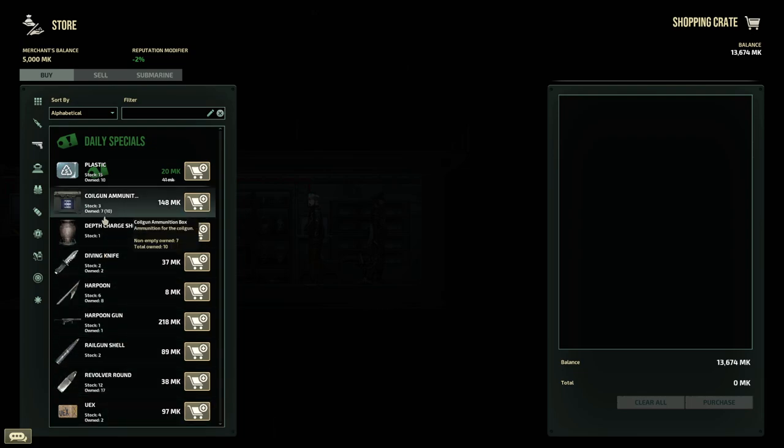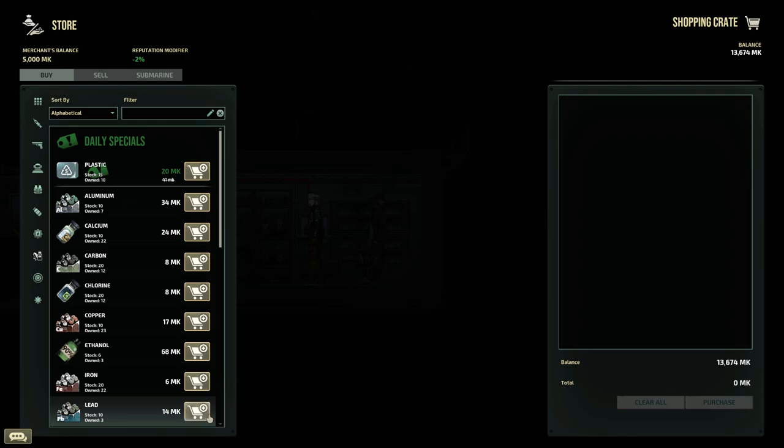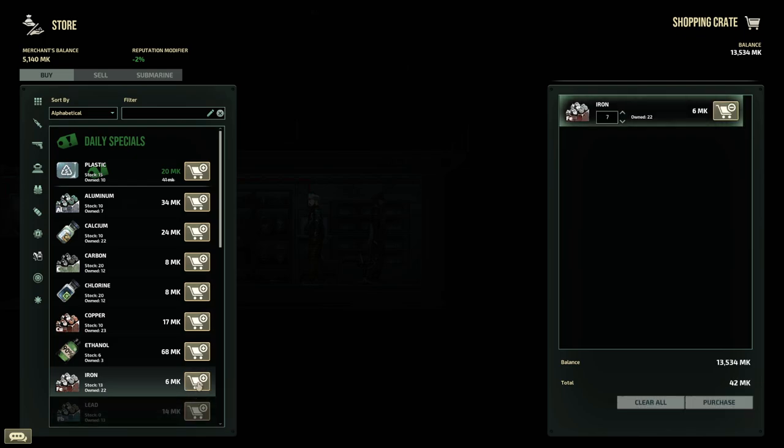Maybe weapons? UEX I can make myself. They should have cheap stuff, right? I need lead. There we go. This is what we want. Buy. All of the lead. All of it. Everything. Every single piece. Thank you. 10 for 140. That's amazing. Purchase. Immediately purchase. Iron for 6. Everything. We're taking everything. Give me all of it.